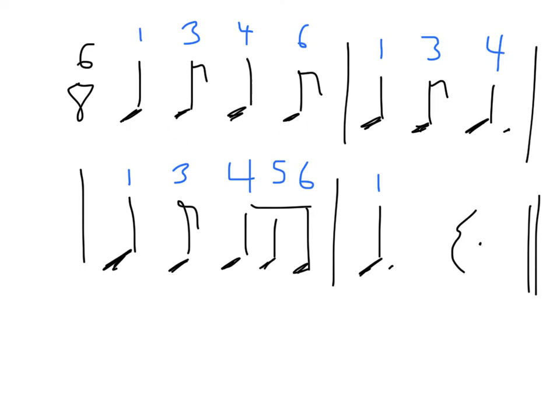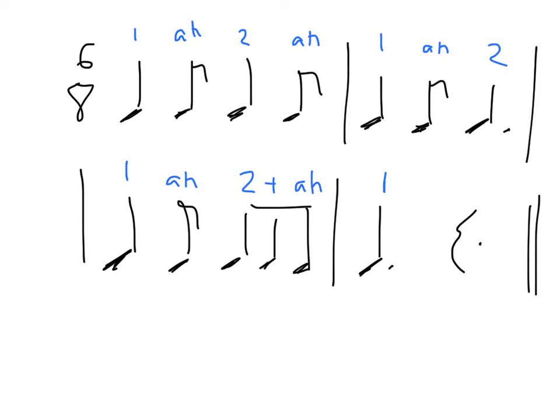1, 3, 4, 6, 1, 3, 4, 1, 3, 4, 5, 6, 1. Too many numbers to count, too many numbers to keep track of. We're going to count it like this. Okay, so let's give that a shot. Here I go. 1 a 2 a, 1 a 2, 1 a 2 and a 1.